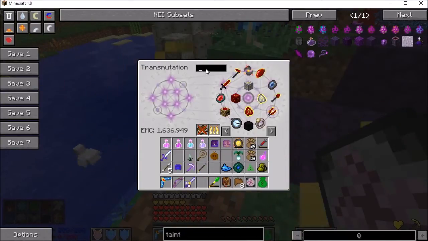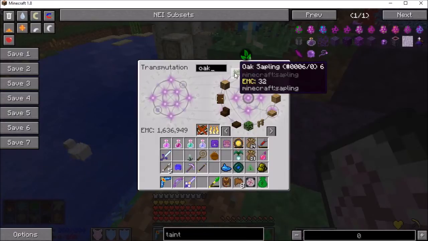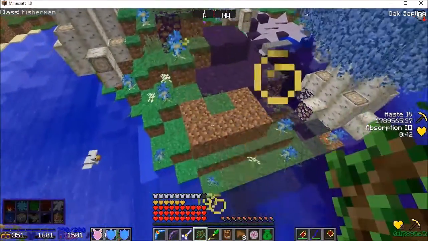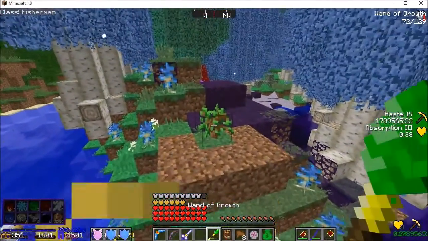Trying to farm taint. Take 2. I'm going to do this with oak. Oak's usually a lot less picky. Oh, I don't mean that many, sorry. I just need to know that I can plant one. Oak is the least picky tree in vanilla, might I add. Birch is the fastest.